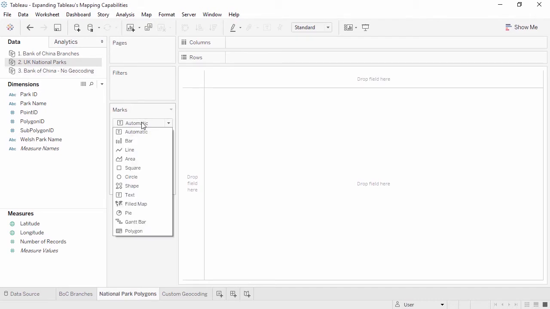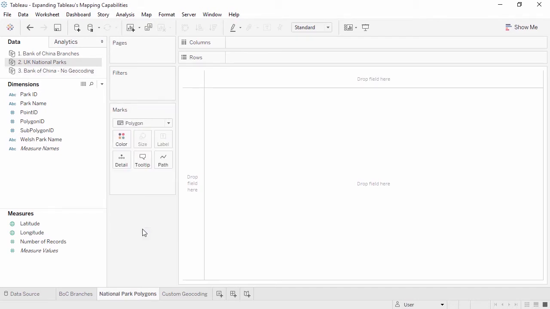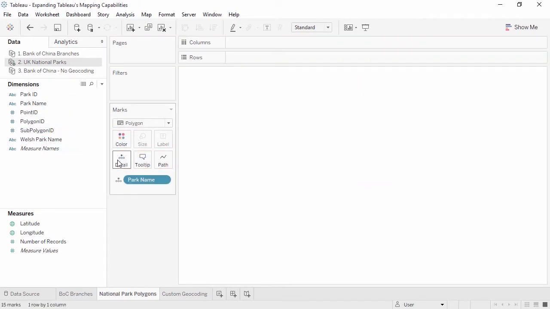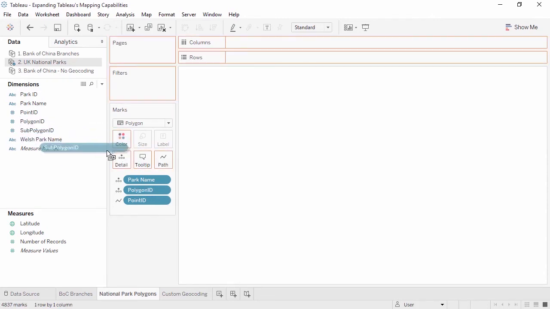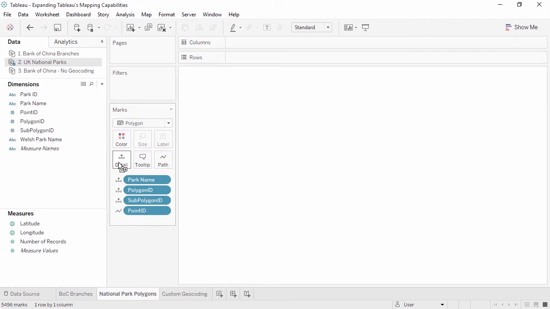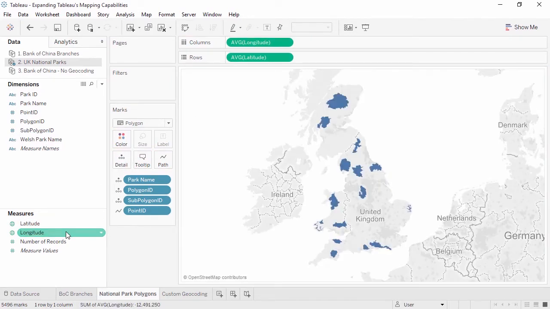We'll change the mark type to polygon, bring park name to detail, point ID to the new path shelf, polygon and subpolygon ID to detail, and for the big reveal, plot latitude and longitude. That's been two examples of using data that contains latitude and longitude within the dataset, both for points and polygons.